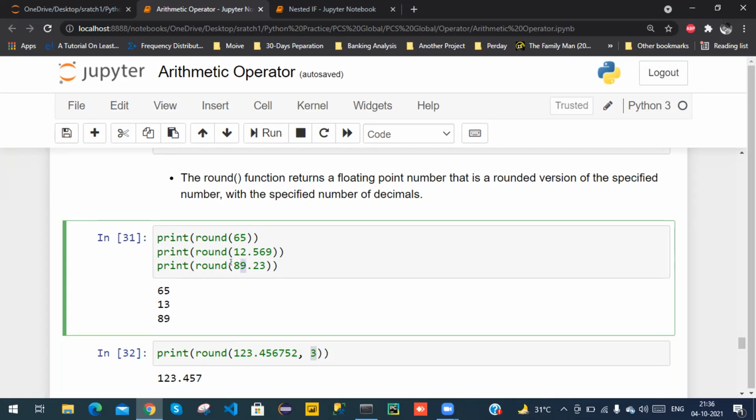Round 65, it prints 65. Round 12.569, then it will just print integer 12, but the next value is 5, that's why we add 1, 13. Now 89.23, but the next value is less than 5, that's why we don't add here.